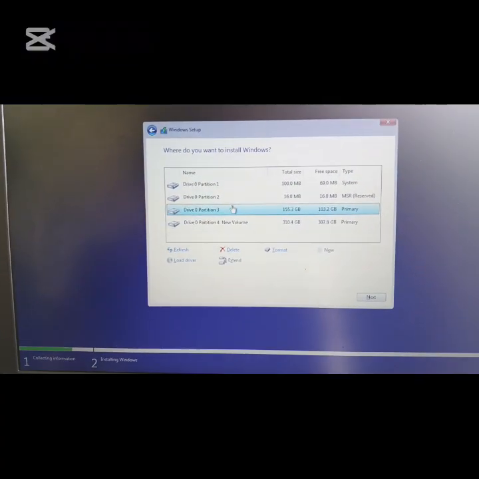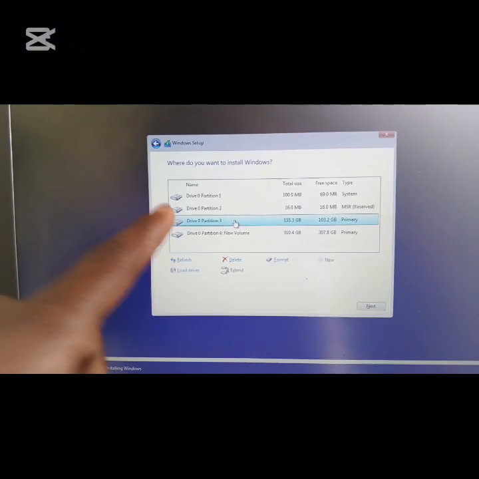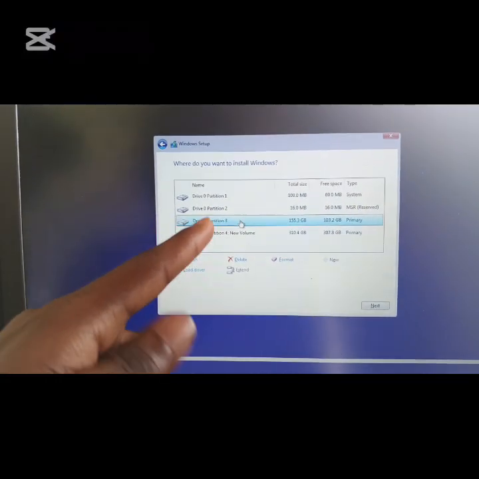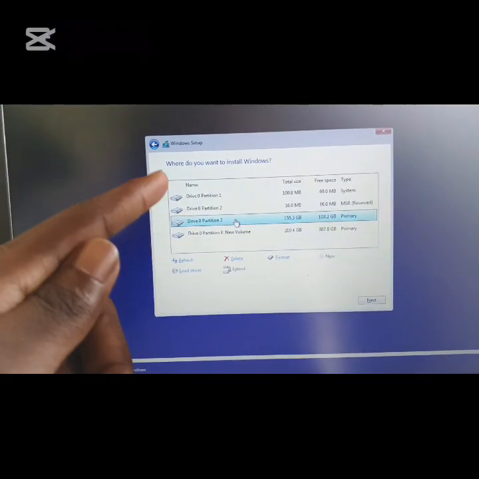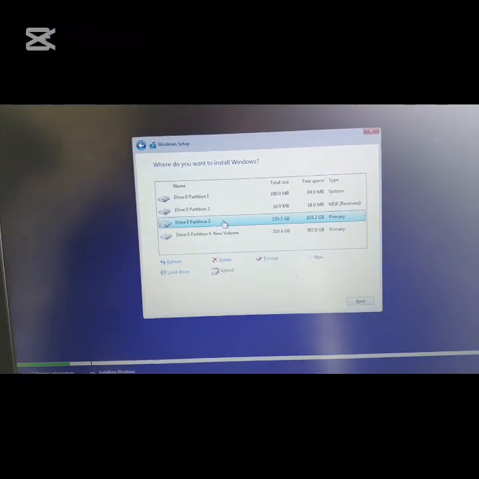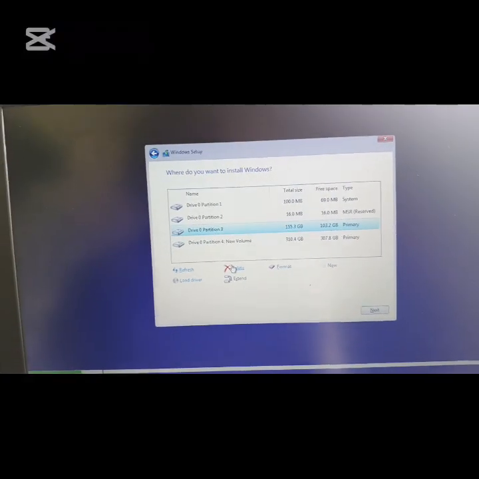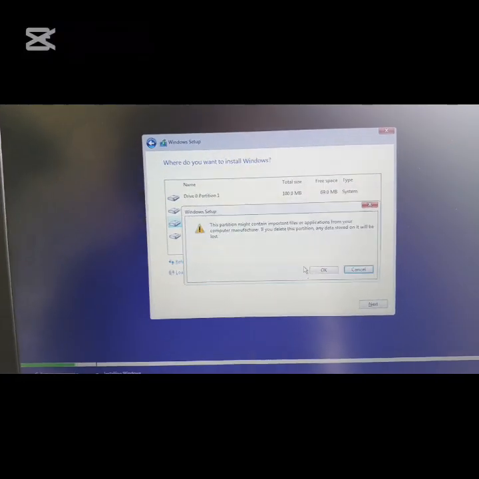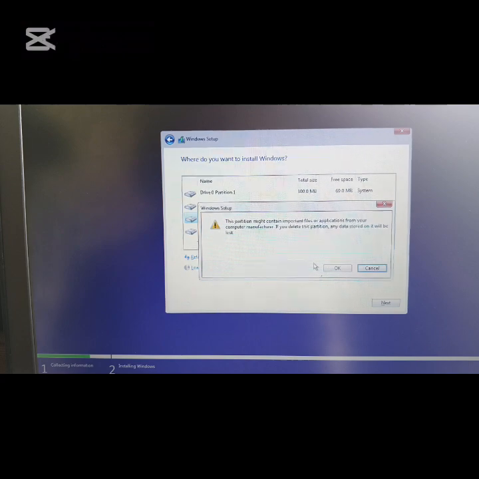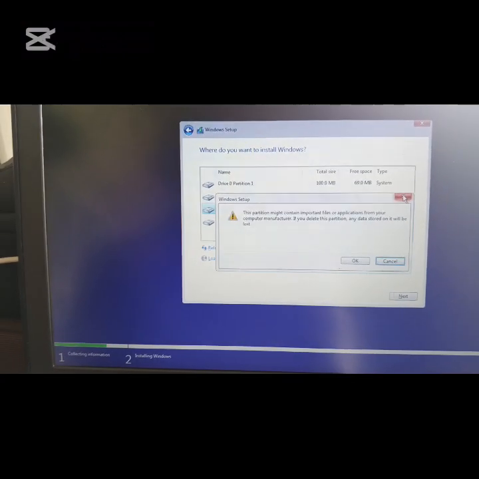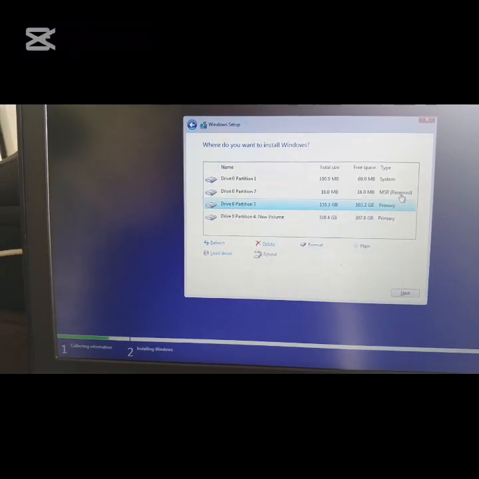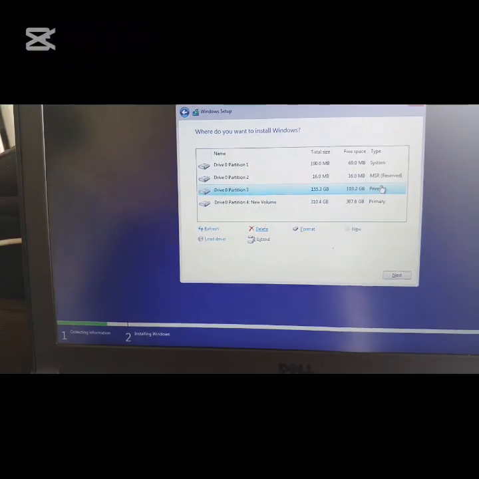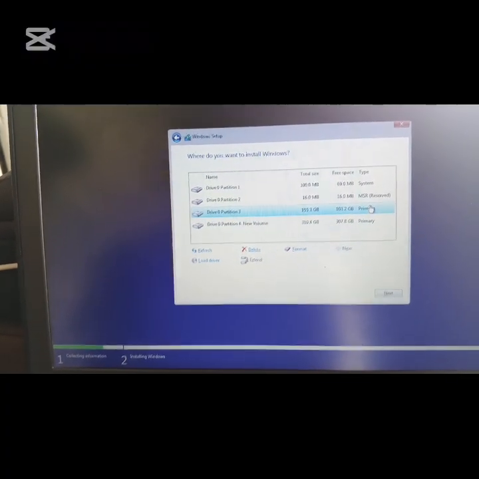So what we are going to do, we are going to delete everything that is on this local disk C partition. So here we come and press delete. And how do we know the disk? Here we have two main disks of our memory.